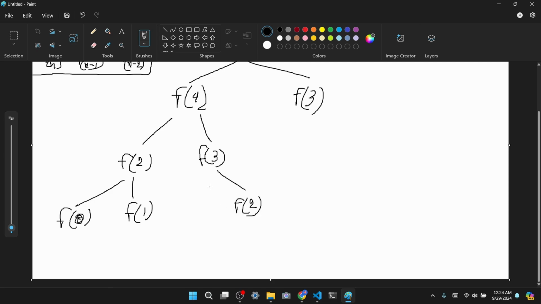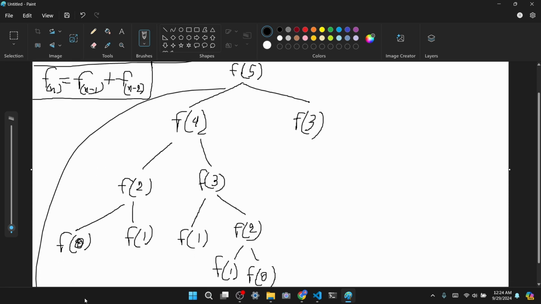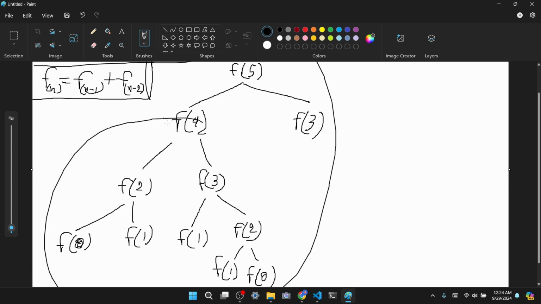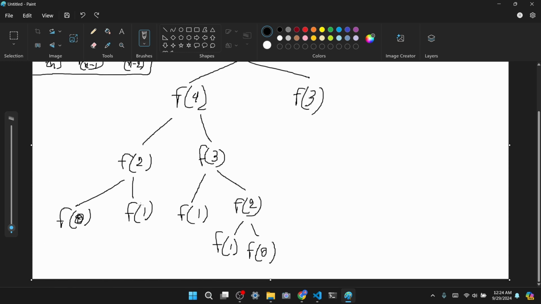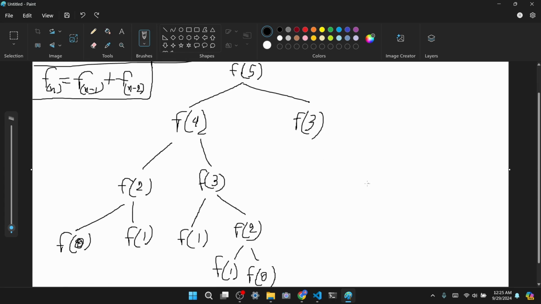There we go. And another branch will become Fibonacci of 1, because Fibonacci of 3 minus 1 is 2 and 3 minus 2 is 1. This branch will stop right here, but this branch will keep going. It will become Fibonacci of 1 and Fibonacci of 0. Now, everything on this side of the branch has all been turned into Fibonacci of 0 and 1, so it cannot go any further. But this side, well, let's start with this side.